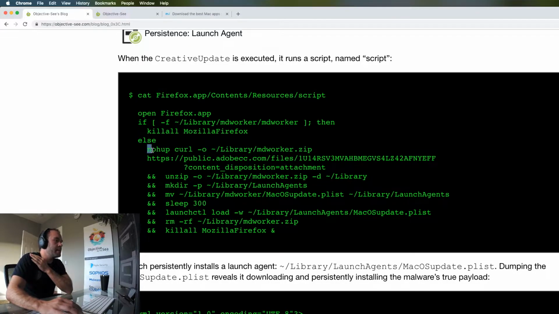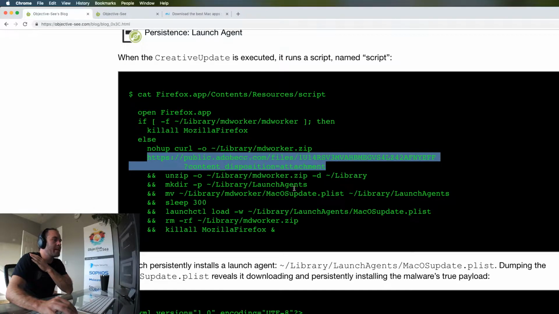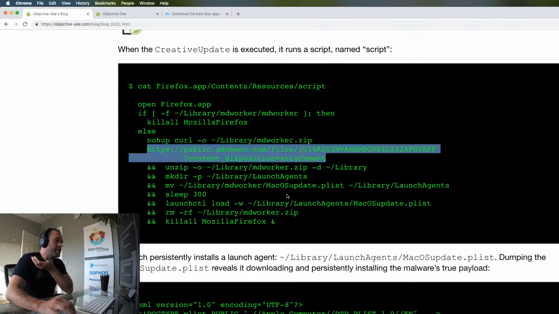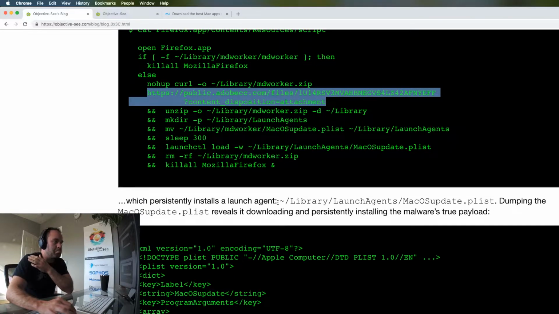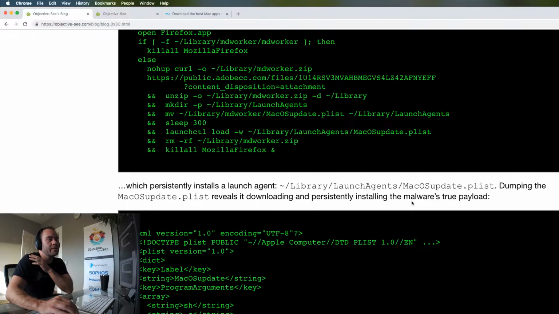Specifically, we can see it basically beacons out to this domain, unzips something called mdworker.zip, persists that, and then launches that. Pretty standard stuff.